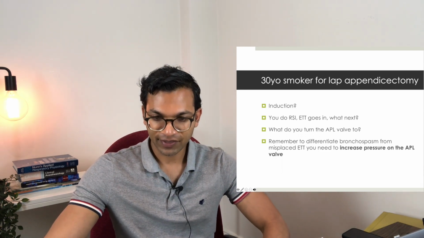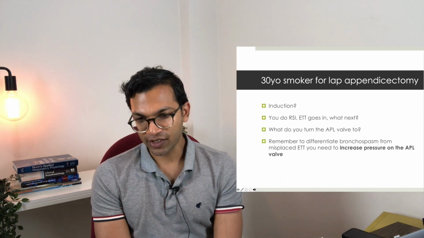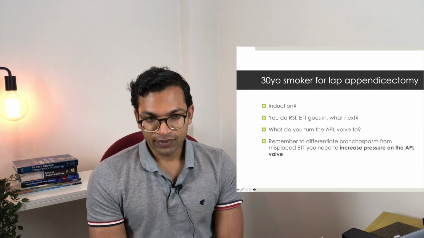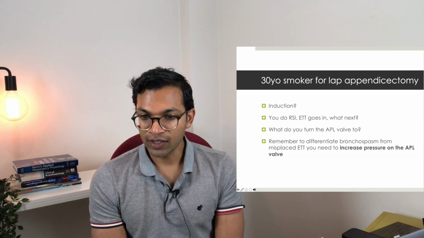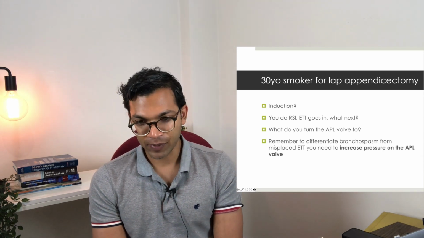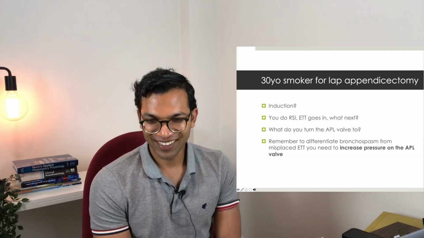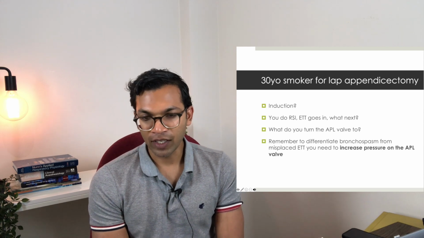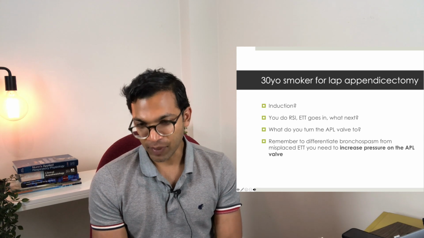And what pressure would you dial it up to? As in the max pressure? Yeah, what do you set your ventilator pressure to deliver to the lungs? So I would probably start at 10. So you start at 10, but the bronchospasm is so severe that you get a 5 mil tidal volume. What do you do? I just keep dialing it up until I got to a tidal volume that I was happy with. Beautiful. You dial up to 40, and you get a tidal volume of about 100 mils, and it's maintaining your sats at 80%.